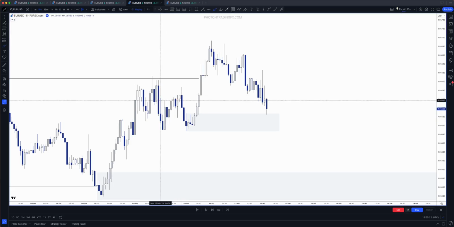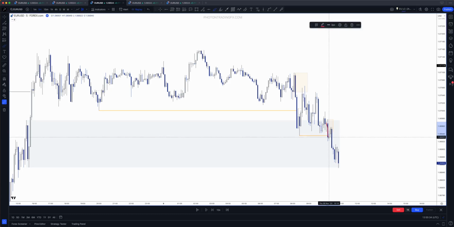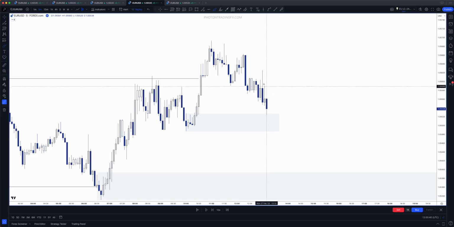That's a structural pullback into this supply zone. And then we get another leg down. That's kind of what I mean. Whereas this is just one movement. It's just efficient price action. So you have to really ask yourself, do you care about it as much? Like in this one, right? Again, that's a little bit more subtle, but you still have that fractal pullback and then you have the movement down. Whereas this, it's just one leg.